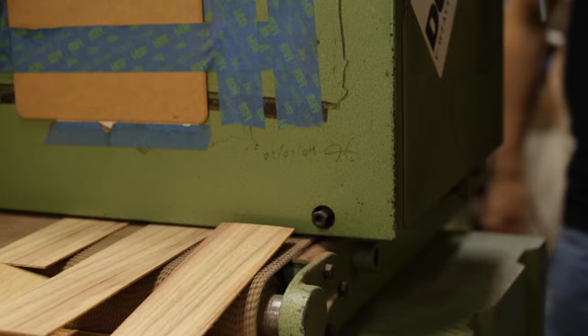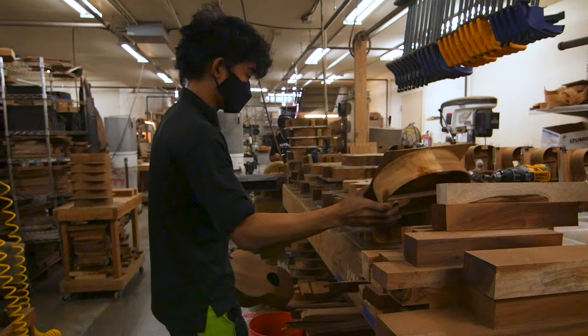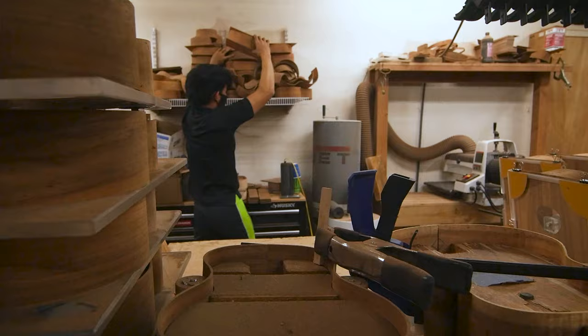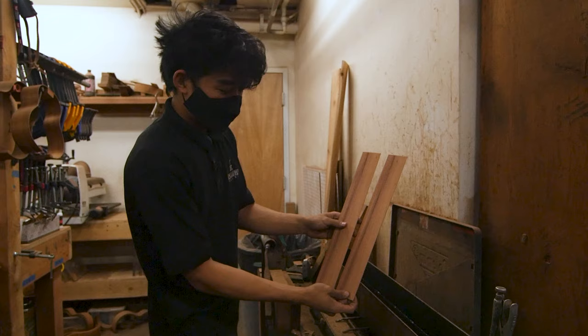Once we get our pieces of wood cut into nice pieces, we head over to my next section called the body section, where the ukulele starts to look like an actual instrument. So we grab our wraps, which we got from the milling section, which are the sides of the ukulele. And as you can see, they're just straight and rectangle shaped right now.